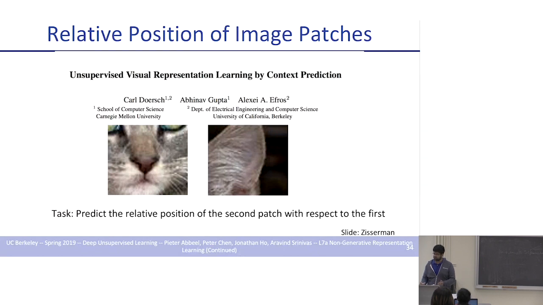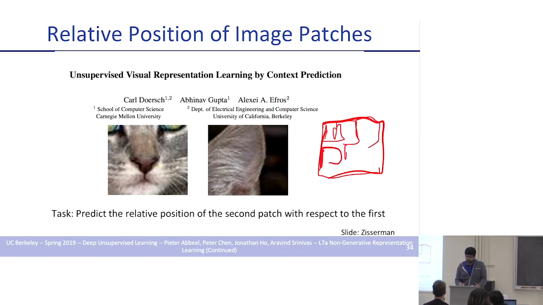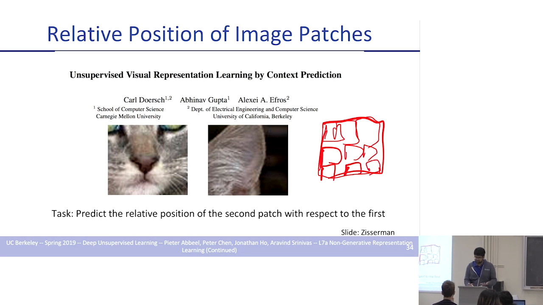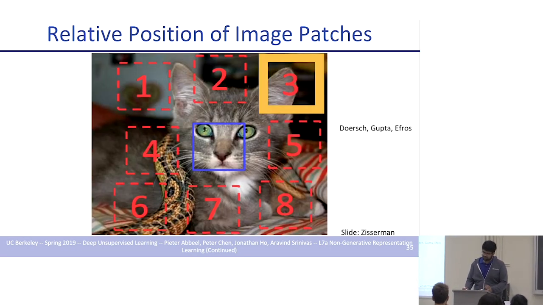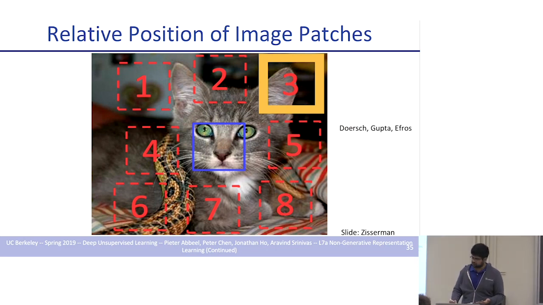Another inspiration for this was Word2vec. We'll actually cover Word2vec subsequently, but for those of you who are already familiar with it, since it's pretty popular, Word2vec tries to make sure that words that are occurring nearby each other are related. So similarly, it tries to predict the neighboring word from a given word. So you could do the same thing for an image patch. If you have a big image, there are a lot of image patches around. If you could construct some tasks where you try to predict how this patch is related to this patch, then that kind of encodes some common sense into the representations. So this is again a paper from Alyosha Efros.